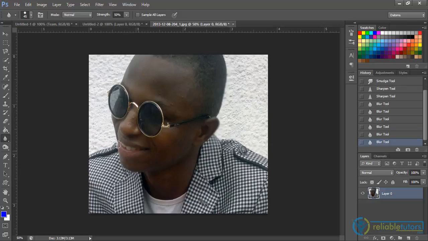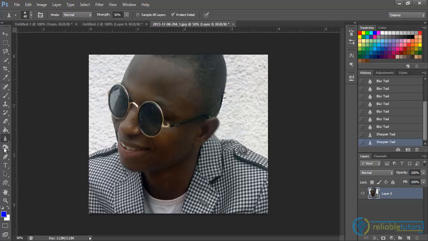Now if I brush around the teeth, you discover that the teeth are now very blur and not looking as good as they were. So that is what the blur tool does, and I think the sharpen tool does the opposite of that. Okay, that is where the sharpen tool comes in. Any area that is blurred, you can use the sharpen tool to sharpen such area to bring it back to its normal way, to the way it was before. But if you do that too much, you're going to over sharpen it, making it look very ugly.